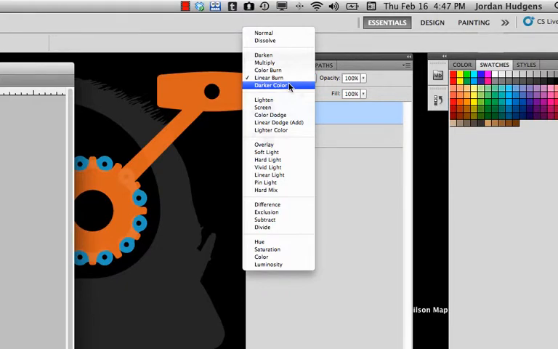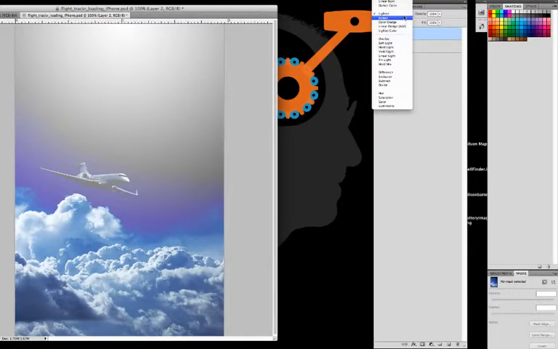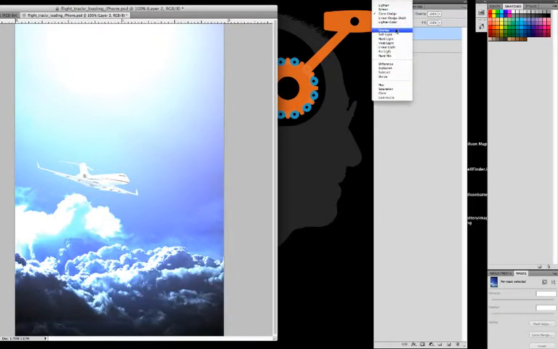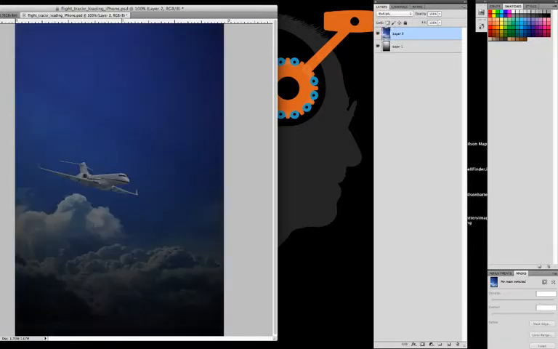So far I'm liking the multiply the most. And overlay is nice too, but I think I'm going to go with multiply. It gives it a nice little darkening effect with a fade, and it will allow my text to come out really nice and crisp.